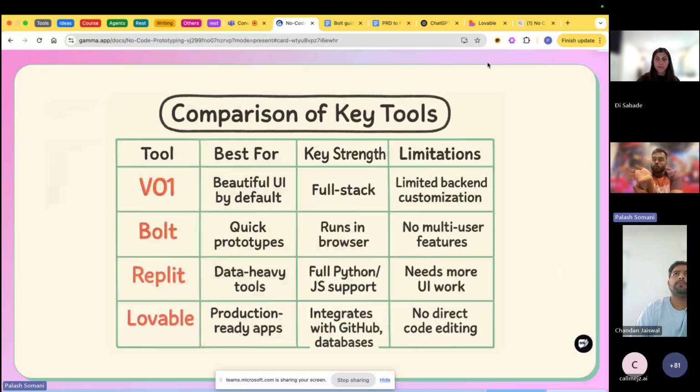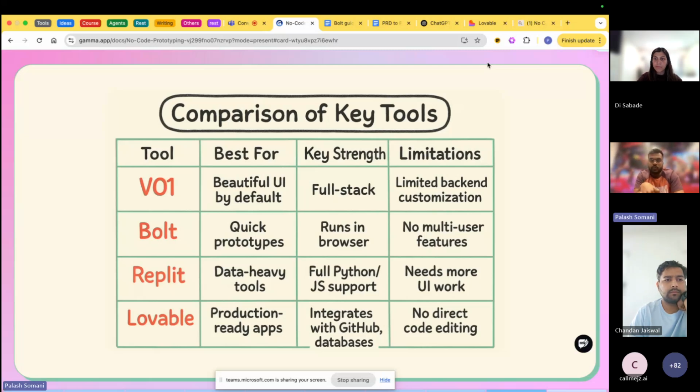Lastly, there are 4 main tools available in the market right now where you can do no-code prototyping. There are more coming through. Gemini 2.5 has been a recent addition and very powerful as well. But the key ones right now are, one, v0 by Vercel. Vercel in itself provides a lot of more beautiful UI components. So this tool in particular is really good if you're trying to explore an idea which is very heavy on UI, because the inbuilt library is design-wise really powerful in v0. It can provide you full-stack applications, which means you can have a front end and a back end, but your back end is a little limited in terms of what customizations you can do.